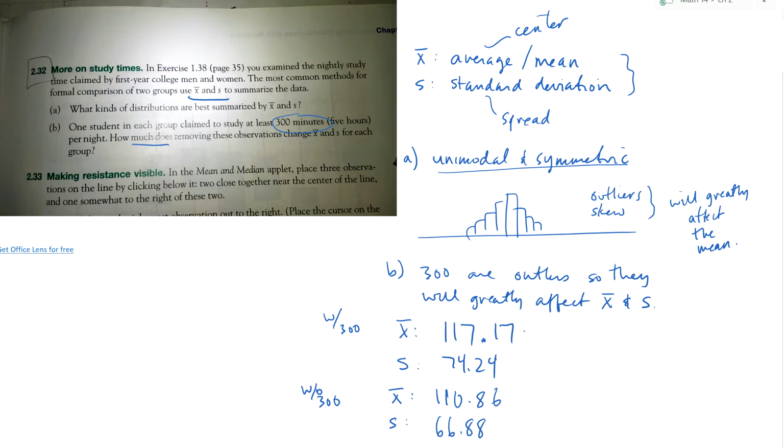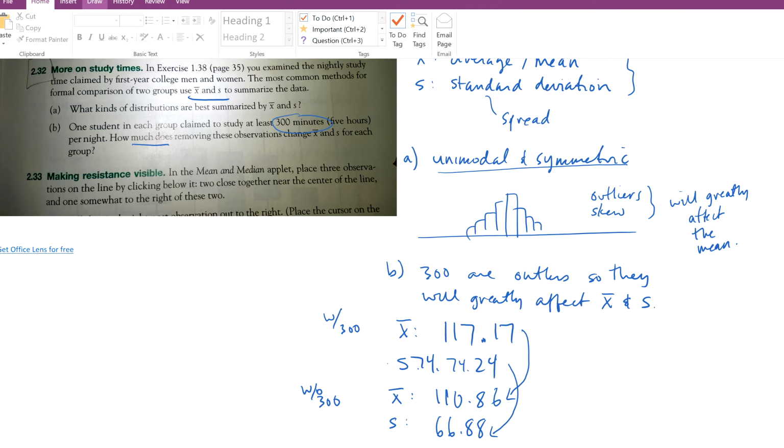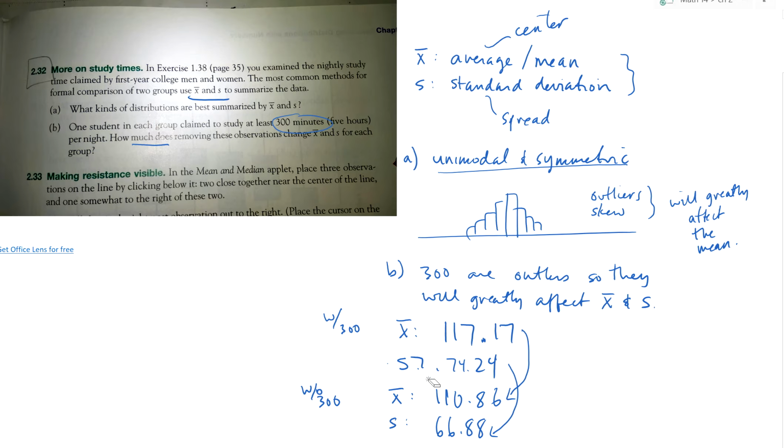So the question is, did taking out that outlier really affect the mean that much? Yes, by 7 points, and the standard deviation by 8 points. So it did affect it quite a bit. So we want to be very careful when we have outliers in our data if we're going to use the mean and the standard deviation as measures of center and spread. Alright, so there you go on that one. See you next time.